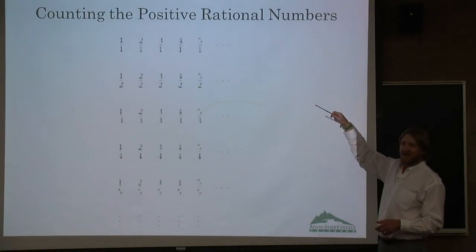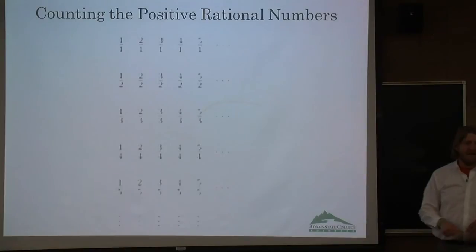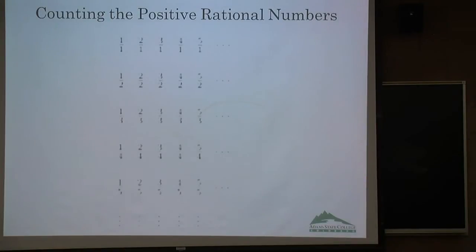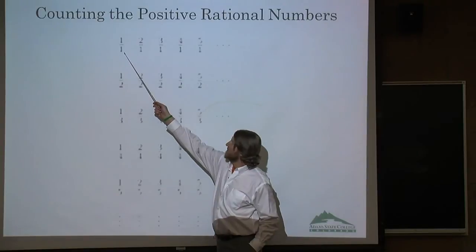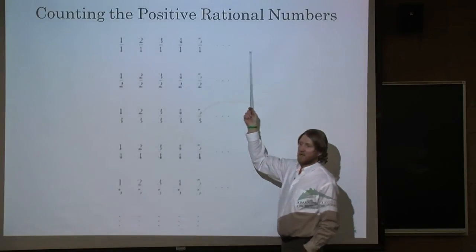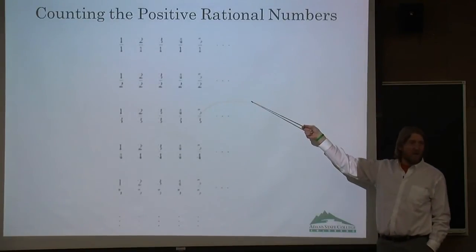Well, we've also got a number of rows that corresponds to the natural numbers. So we've got infinitely many infinite sets here. It's not like the integers, where we broke it into 2 infinite sets and then shuffled them back together. Now we've got infinitely many infinite sets. And so how are we going to do this? Again, we can't just run a list down here and say this is the first one, second one, third one, fourth, because our list will never stop and get us to the second row.